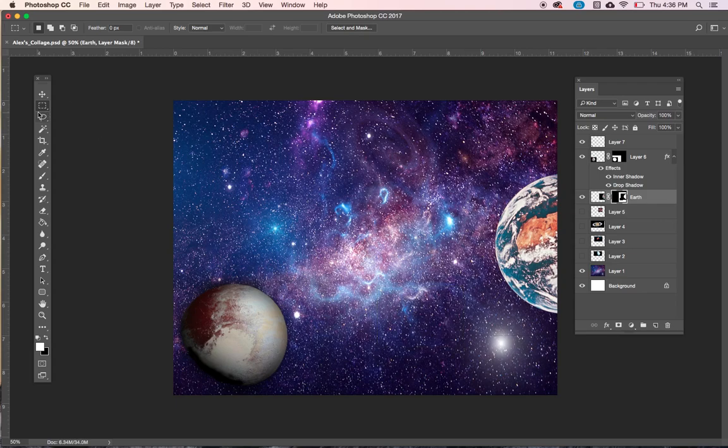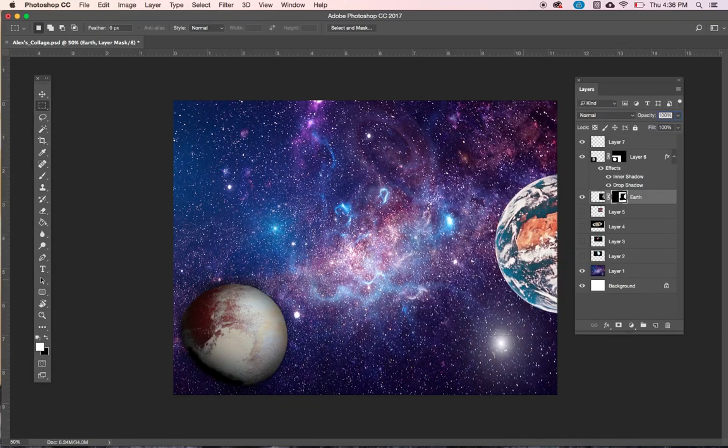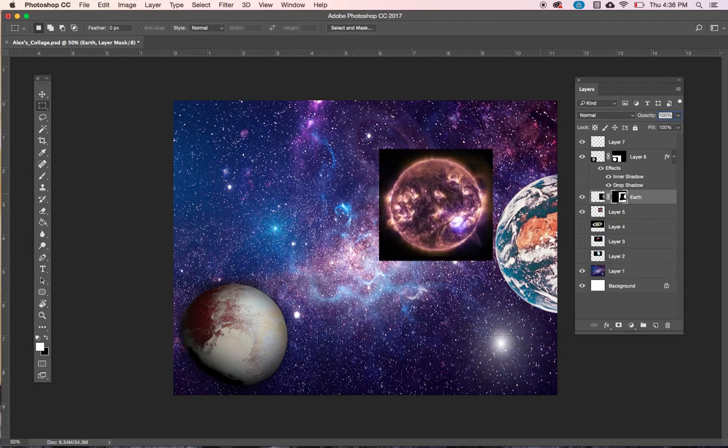Just did a little selection with, this is our friend, the rectangular marquee. Another way of making a selection. Then I hit delete. Okay, so I put the earth there. If I want, again, I can refine the edge to smooth it a bit and that kind of fun stuff, just to make it so it's not quite as hard an edge, just by double-clicking the mask. Okay, then we bring up layer 5.